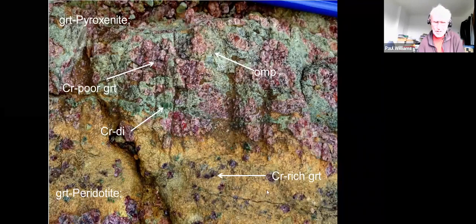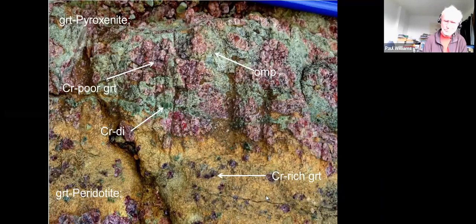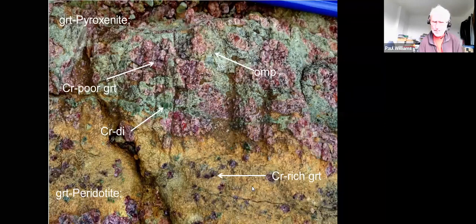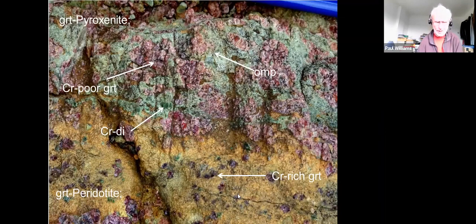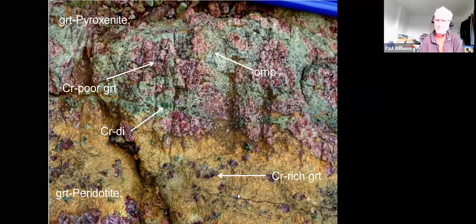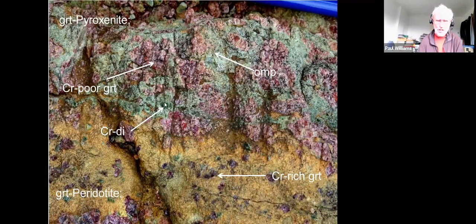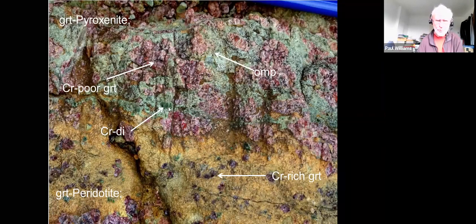This bit here is relatively poor in, well, almost no pyroxene at all, just olivine, that classic brown weathering characteristic. It's a peridotite, but it's dotted with garnets all over the place, so it's a garnet peridotite. Now we can go a little bit further. There's a little bit of chrome dioxide sitting there just to excite you.